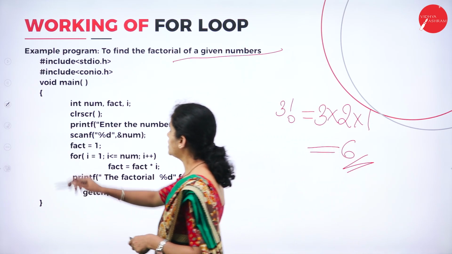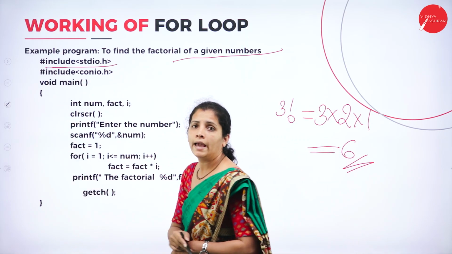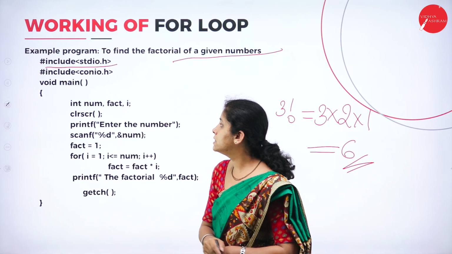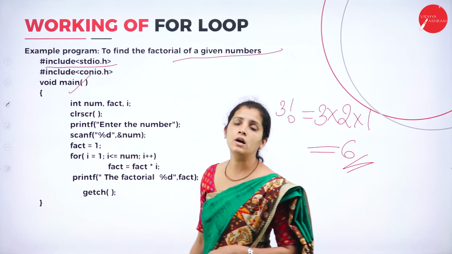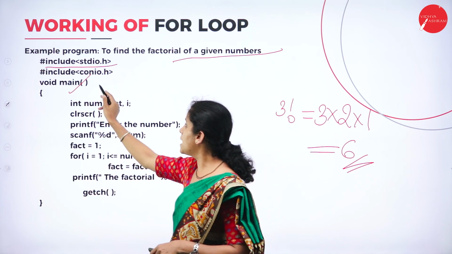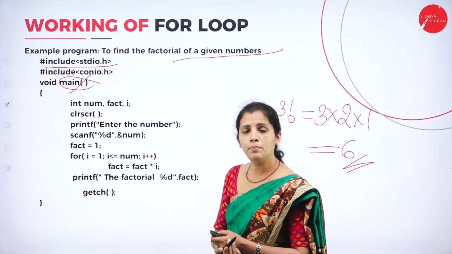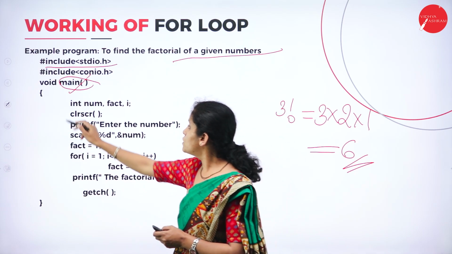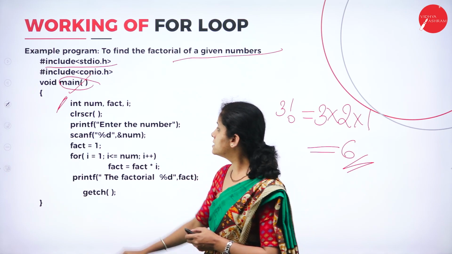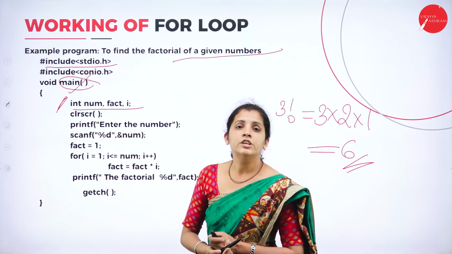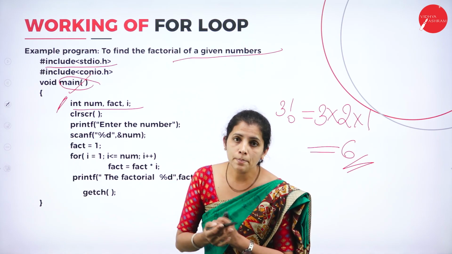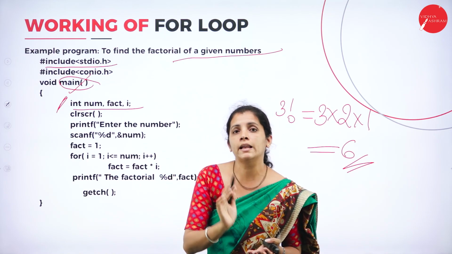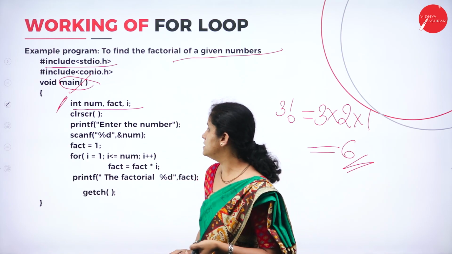So here I'm having #include stdio.h, conio.h. Along with that, I'm having the main program, and the execution of the program is going to start from the main program. And at the beginning, I'm going to have the initialization. So what does this indicate? It's nothing but the initialization as well as variable declaration. I can declare the variables, and at the same time I can initialize the variables.